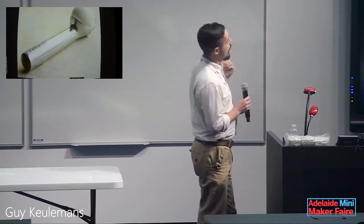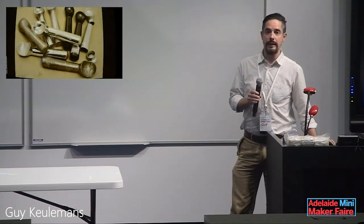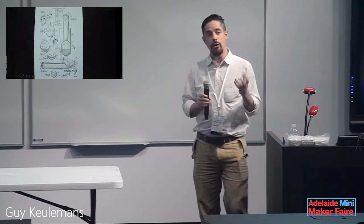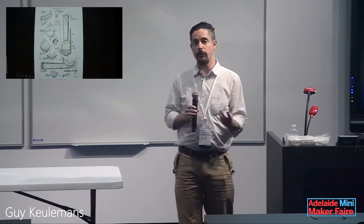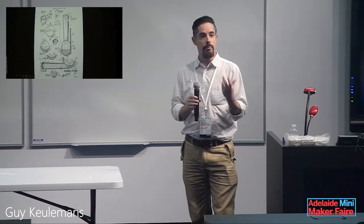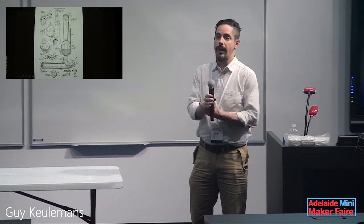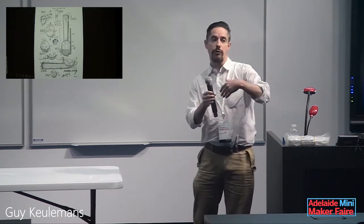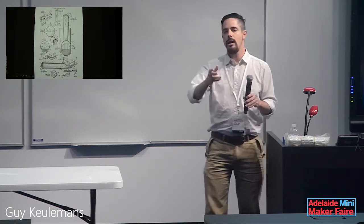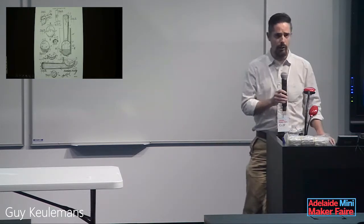This is a Zeroll ice cream scoop. Fantastic design, originally made by Sherman L. Kelly in 1935. Here's some ones made by other companies. He noticed that ice cream parlor workers were getting repetitive strain injuries from using mechanical ice cream scoops. So he designed this single-piece aluminium ice cream scoop with a thermoconductive liquid in the handle, and it just conducts heat from the hand through to the scoop blade, so that the scoop blade sort of glides effortlessly through the ice cream and then releases the ice cream after.